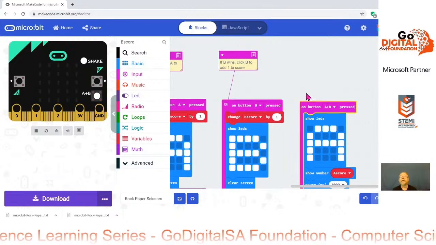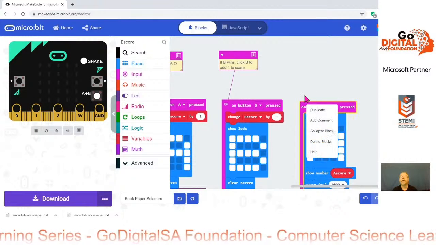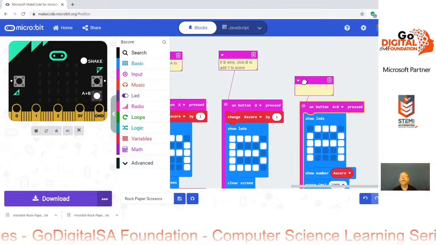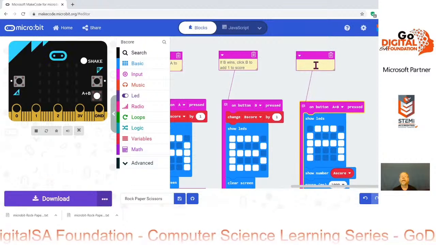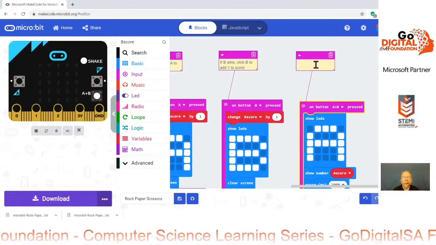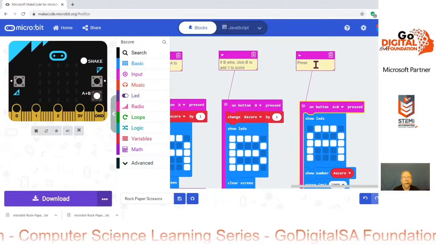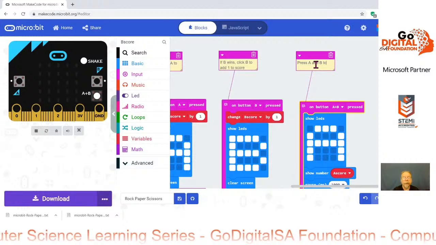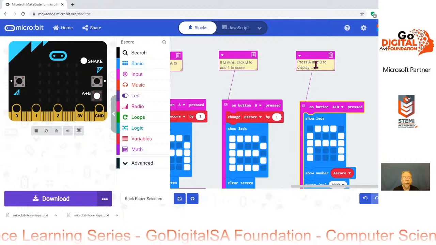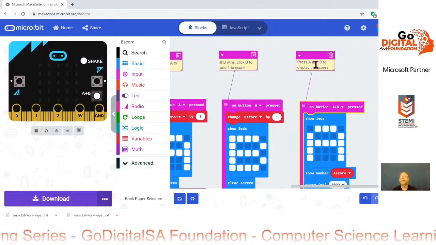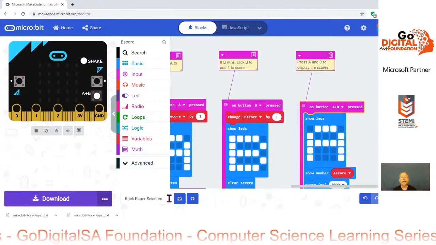And finally, press A and B to display the scores. Okay, and we can save that.